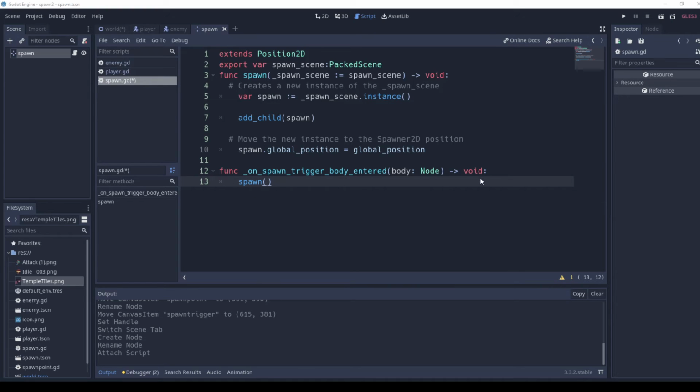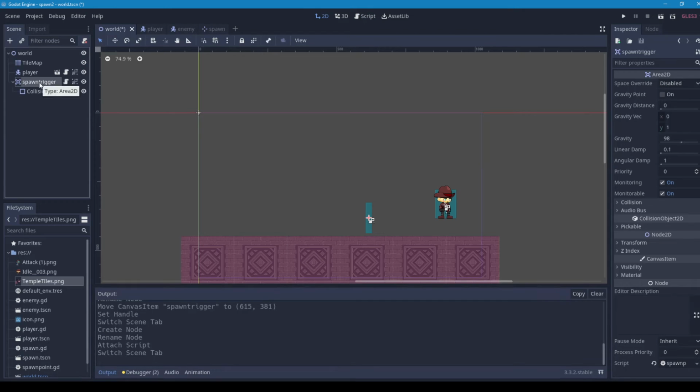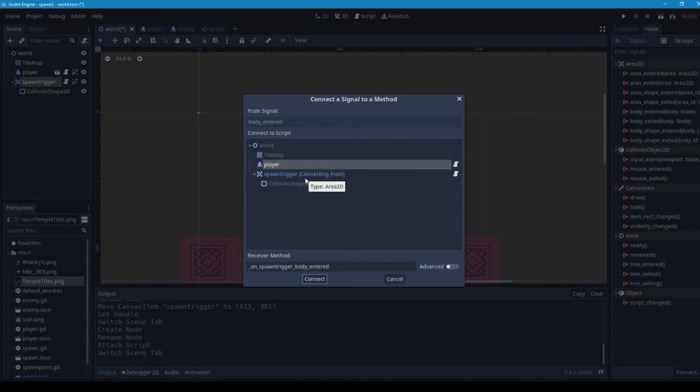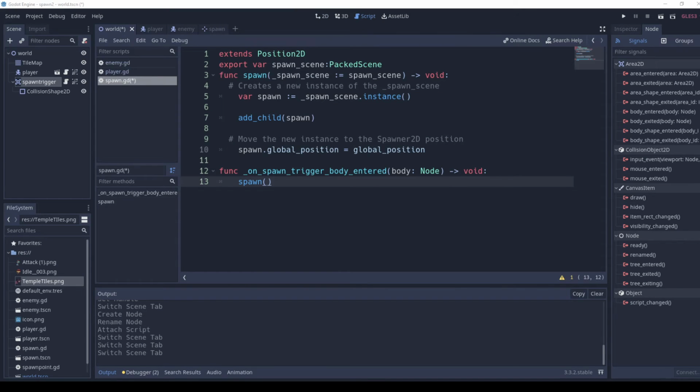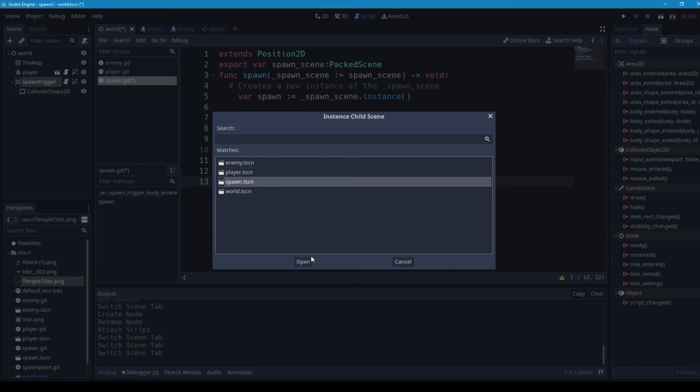it will do it. And this function will be triggered by the, we called it a different name now, so on body entered, oh, we can't do it from here. What am I doing? Right, we need to instance the spawn scene.